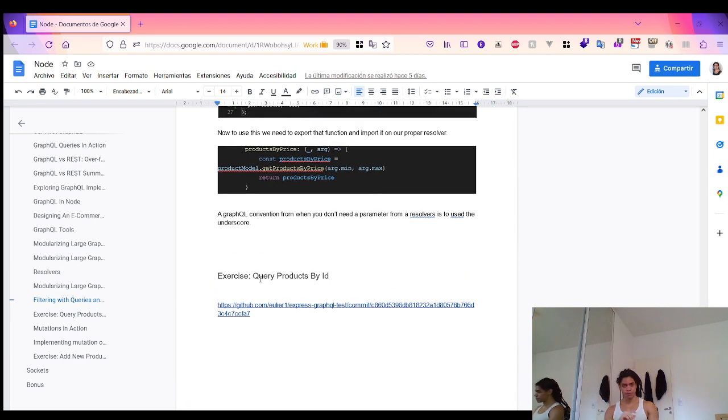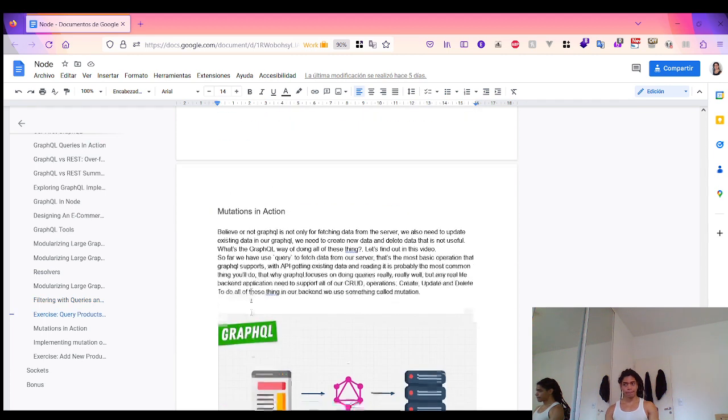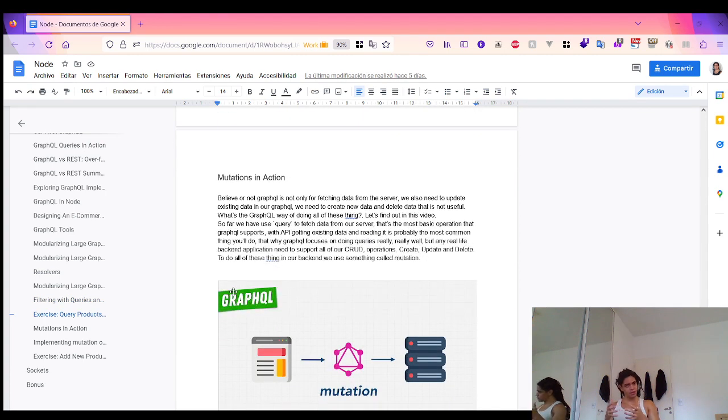I also queried product by ID. It was pretty straightforward. And then I looked at something more interesting that, believe it or not, in GraphQL is not all. GraphQL is not only for fetching data. You also need to update existing data or to delete it.